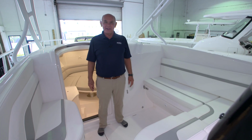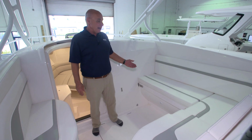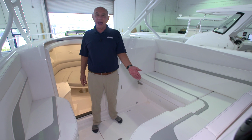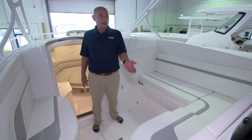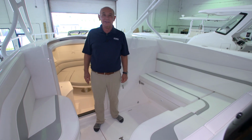The 345 Valor has a wonderful area forward of the console. It has a slide-out sun pad on the starboard side, great access to the batteries and the machinery under the console, on the front of the console, and then on the port side we have some storage for you.